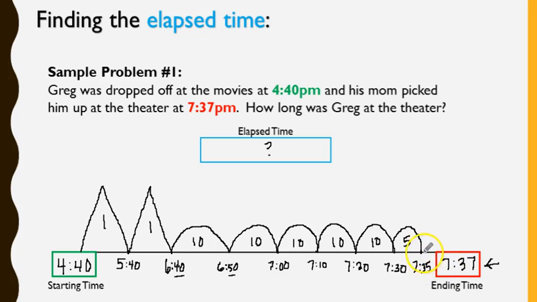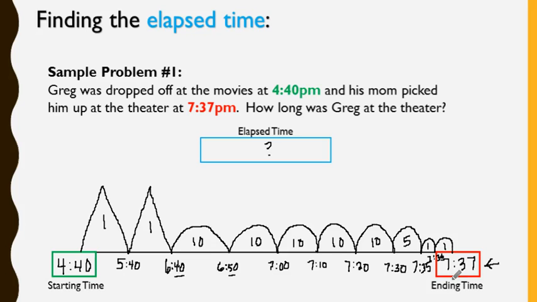Sometimes it gets squishy like this at the end. So now I just need 2 rocks at the end to get those 2 final minutes. So 1 minute and it goes to 7:36. Squeeze it in there. And 1 more minute would get me to that 7:37.